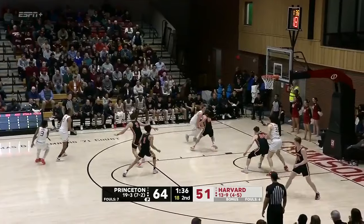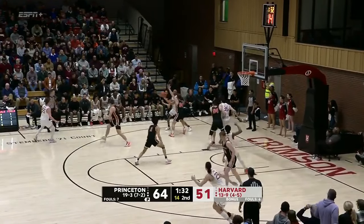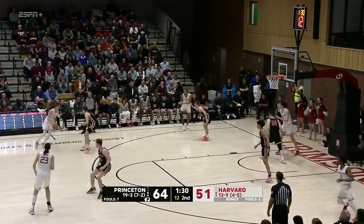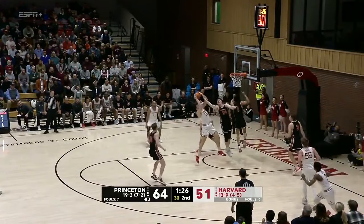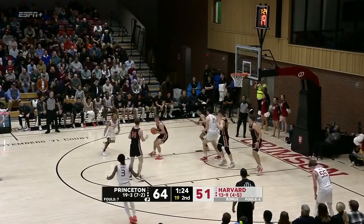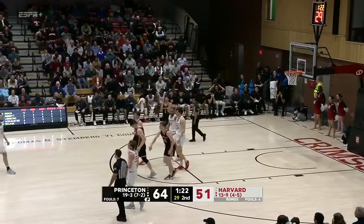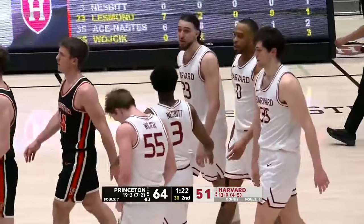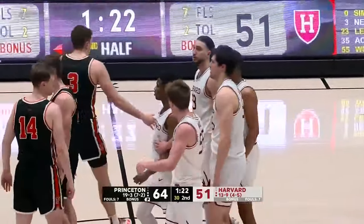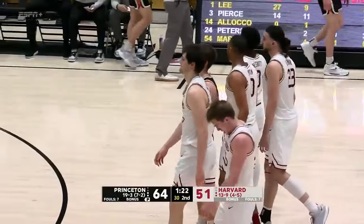Harvard trying to find a way to get shots up quickly. Wojcik stuck with the ball. Simon in the corner, trapped now. Back out to Wojcik, 12 to shoot. Wojcik behind the back dribble, attacks, hangs, just throws it at the rim. Ace Nesteski there with a rebound, then fumbled it away. And Simon will give the foul on Peters, and you feel like that may have been the last little bit of opportunity for Harvard.